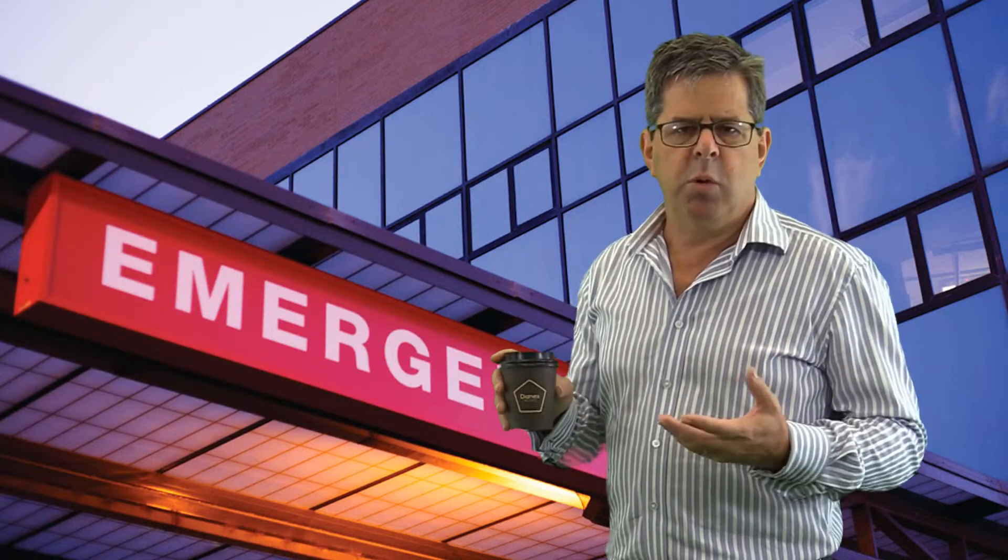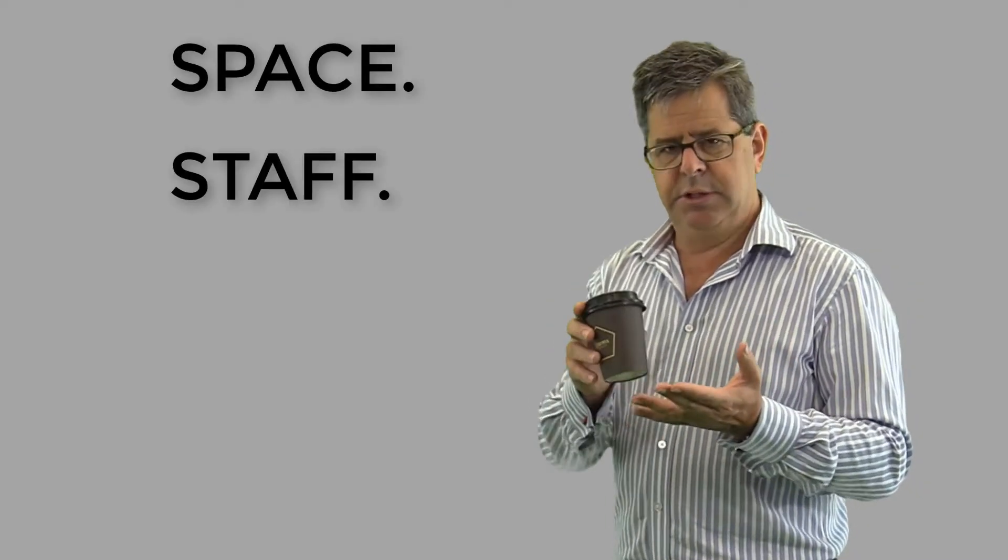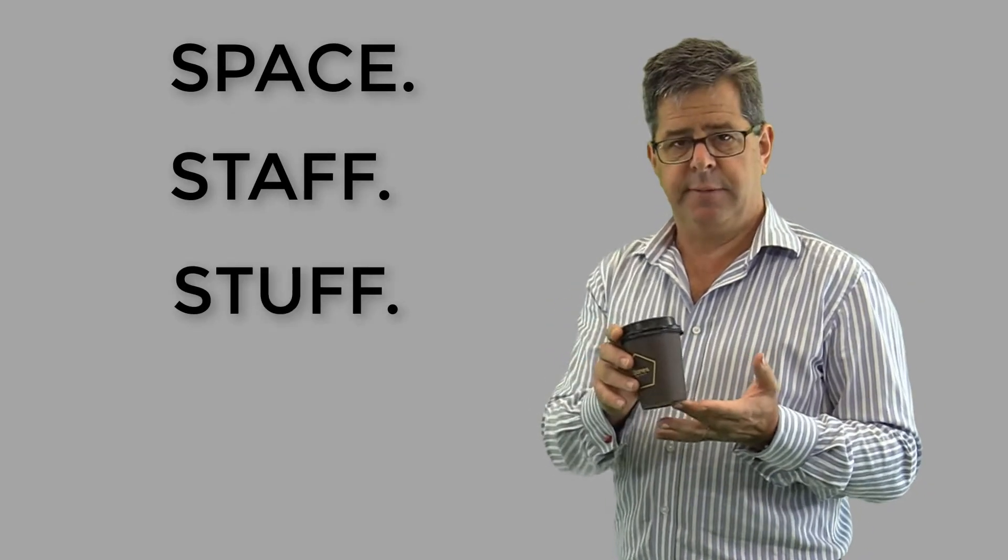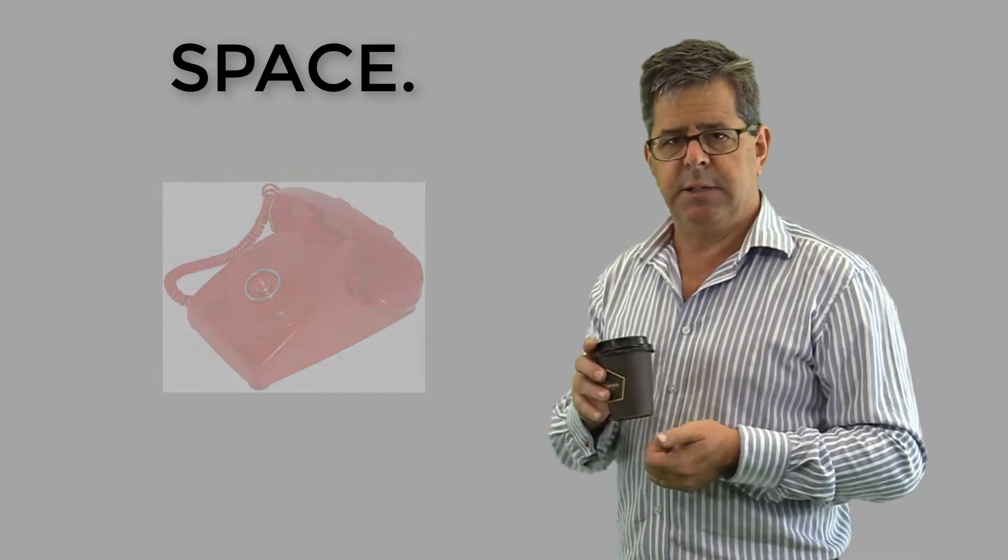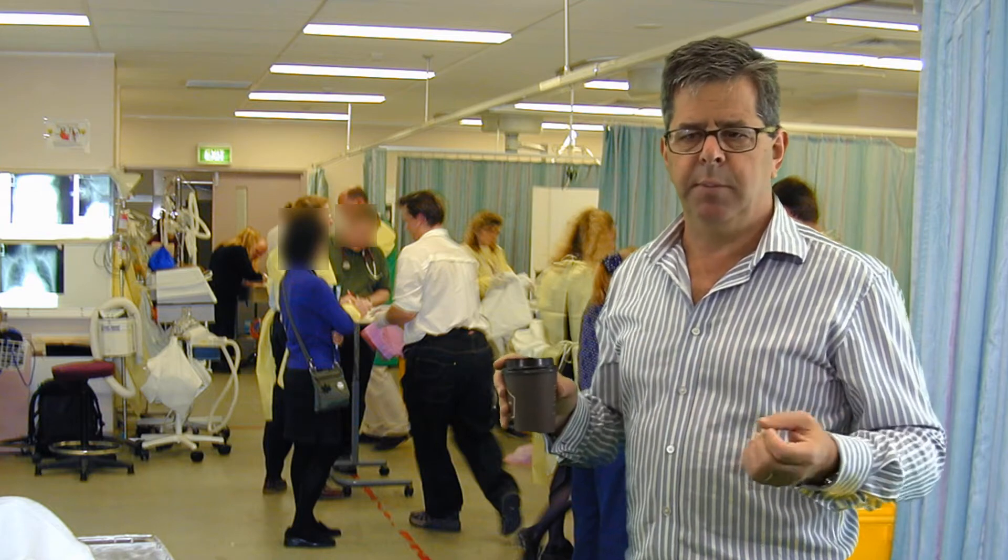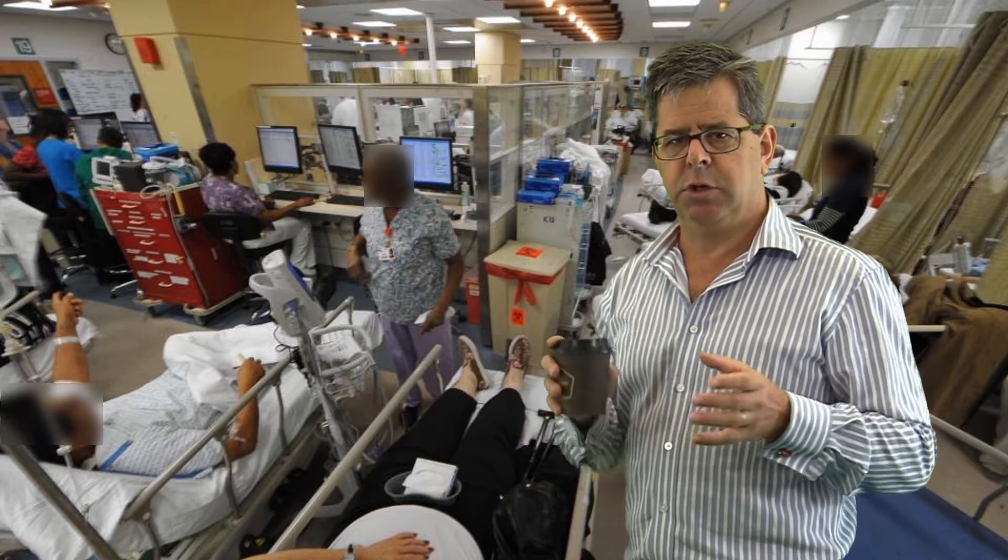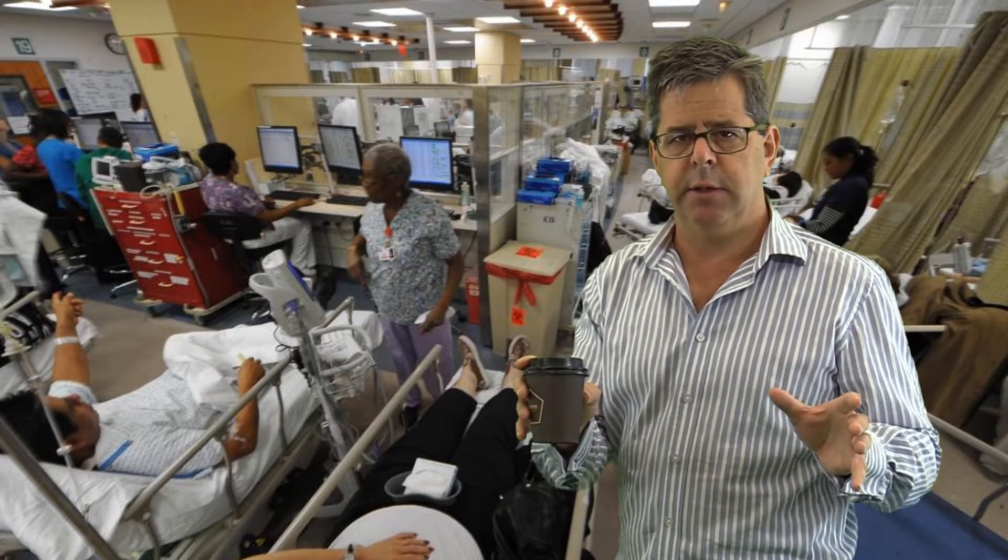Let's look at a framework to approach the care of these complicated patients. You need space, staff, and stuff. For space: if you get a bat phone call and know they're coming in, make that space. The appropriate space is the resuscitation room, but like every emergency department, you might have to prioritize and juggle to create that space. You need it—this is a full resource.